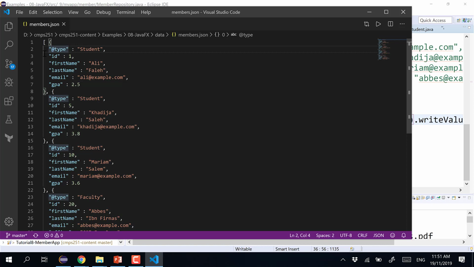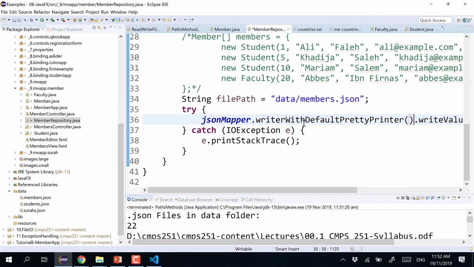If I don't use the pretty printer, it will write everything as one line. For the program it doesn't matter; it even likes it that way. But for us to read it, if you open it in another editor, it's much easier if it's written this way. So if you want to write with nice indentation and format, before you say go ahead and write, you say, please use the pretty printer when writing. That is the idea.